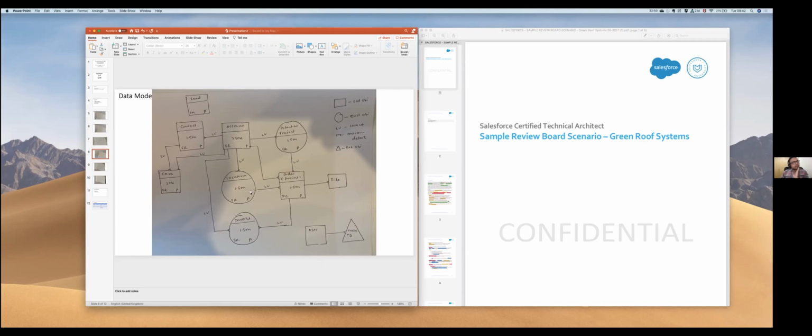Here, in terms of LDV, I don't have a big LDV problem, but I see that we have a couple of objects where we will have more than 1.5 million data. And there I see that there may be some performance issues in the list view or in the reporting, or also if you're trying to query those data through the Apex.